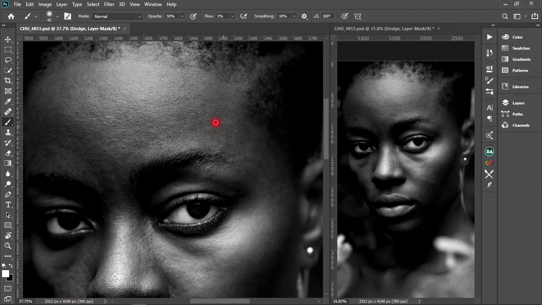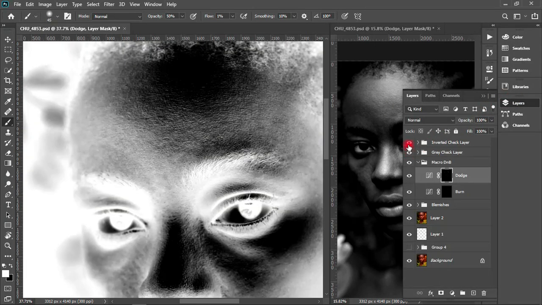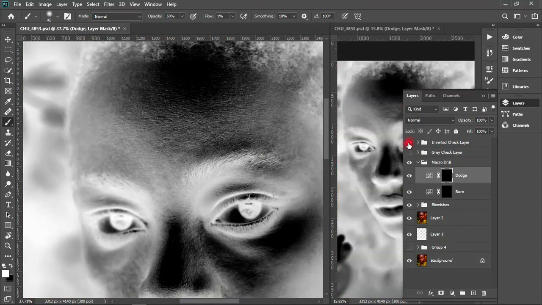So if you're editing with macro dodge and burn, make sure you dodge and you burn at the same time. What's the word again? Simultaneously. So when you're using the burn, just switch, turn this on, turn this off, then go to your burn and start brushing those dark parts.